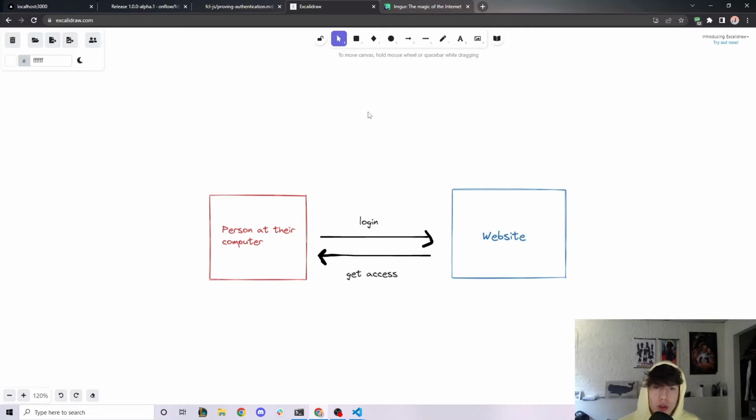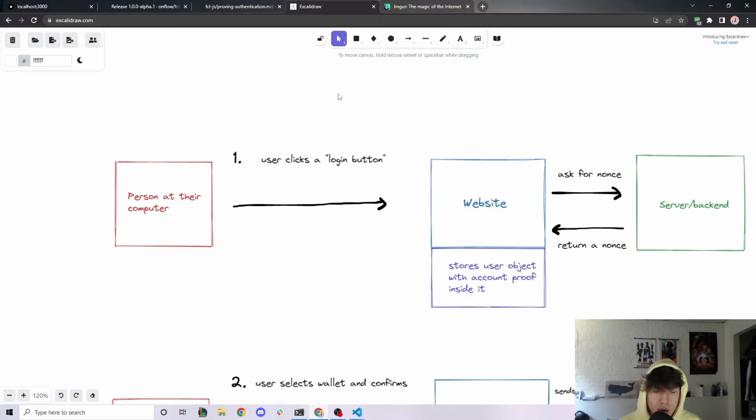One little nuance there is that we're not logging in with a username and password. We're logging in with a blockchain address. And so we need a way to prove that we actually own that account. That's where account proofs come in. This is a very simple diagram where there's a person at their computer. They go to log into a website with their blockchain address, not a username and password, but with their blockchain account. And then the website does some fancy stuff and gives them access to whatever that may be. And this is done with account proofs.